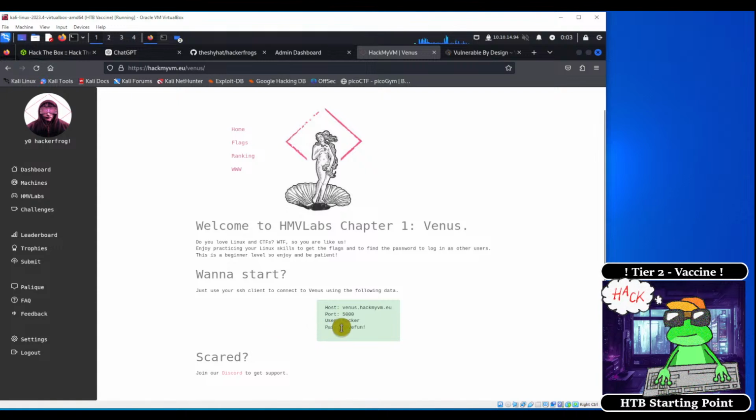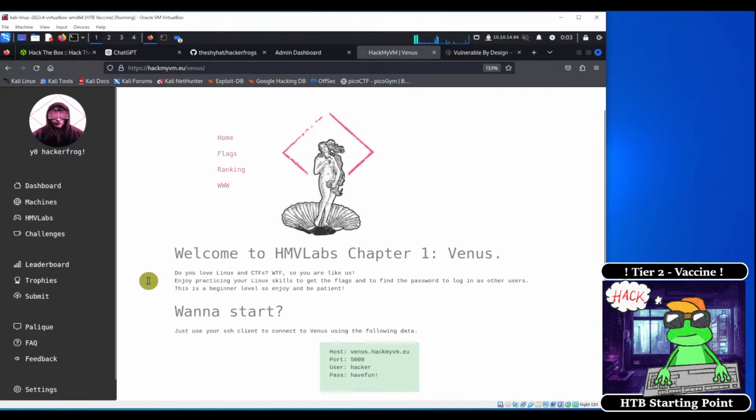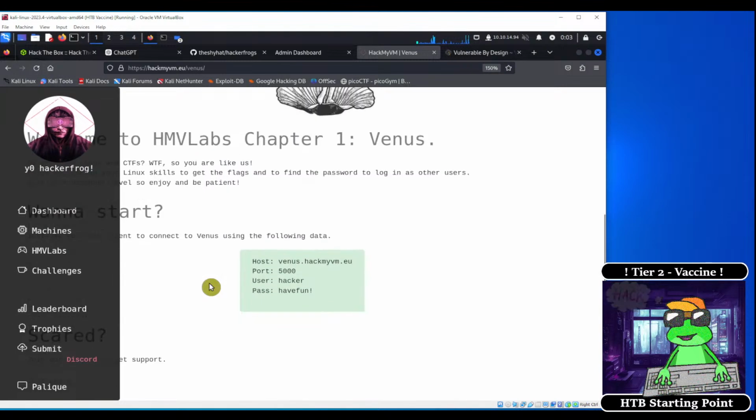So what we can do is log in via SSH at this host on this port. Let me make this nice and big. So Venus, hackmyvm.eu on port 5000 and the user hacker.